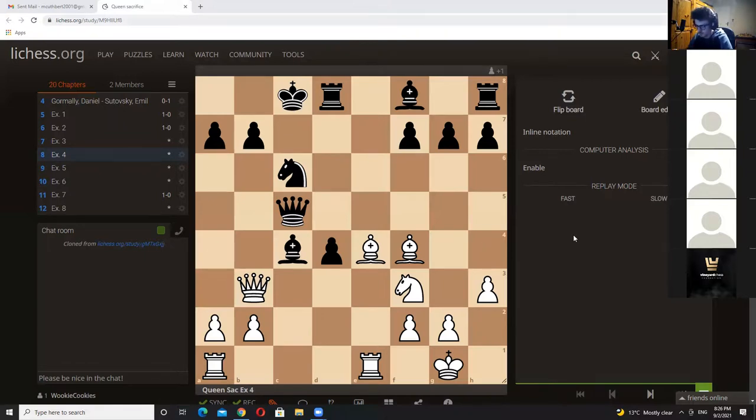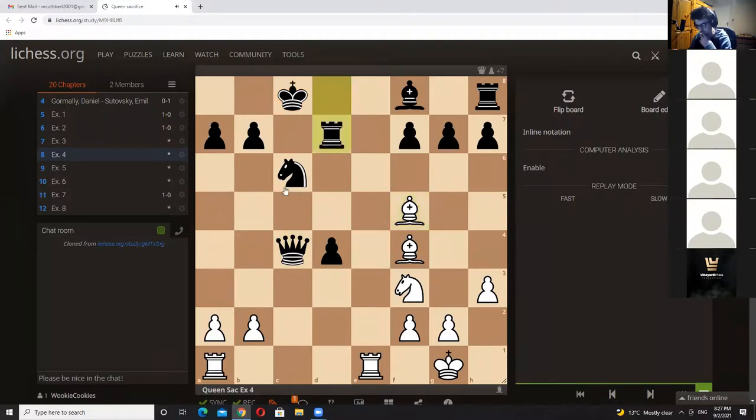Okay, does anyone have some ideas? The obvious queen takes c4 doesn't look like it works because the rook can always block the check. Okay, that's a good observation. Wow, it's actually tricky. I was looking a little bit deeper down that same line: queen takes c4, queen takes c4, bishop to f5 check, rook blocks. Rook to e8 check, knight blocks.